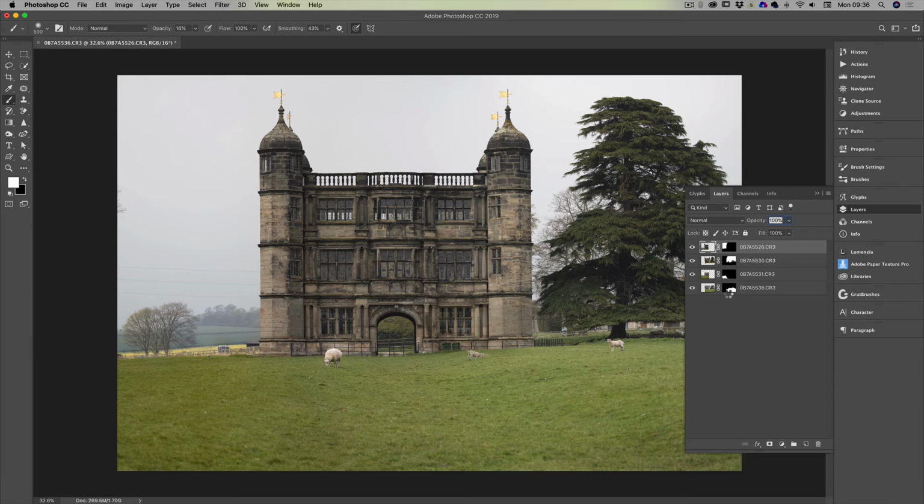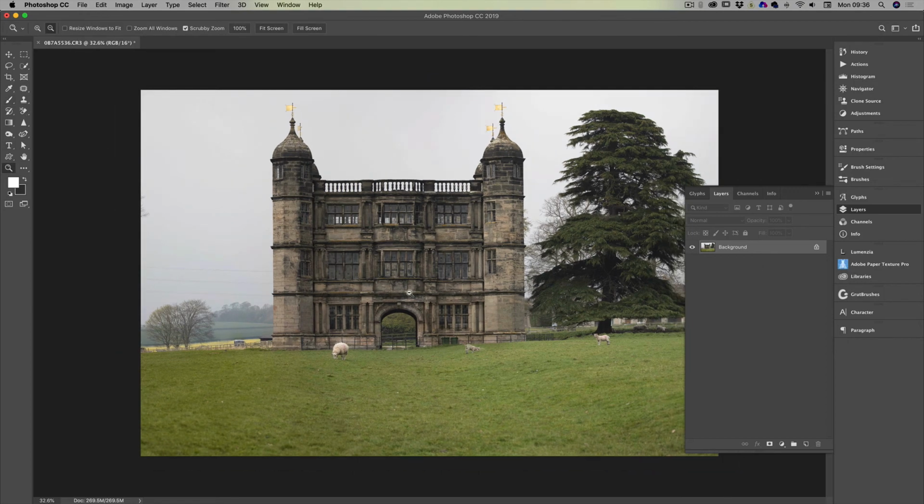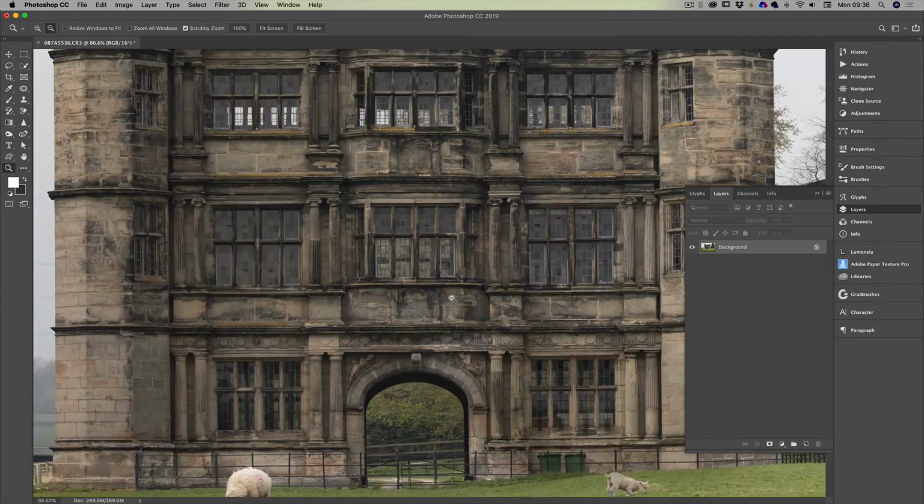And there is our completed image there. It's just flattening that down. And this is a massive image. That's why things take so long, and this is even with a powerful PC. That's why I say resize them if you haven't got a powerful PC or Mac, as in my case.